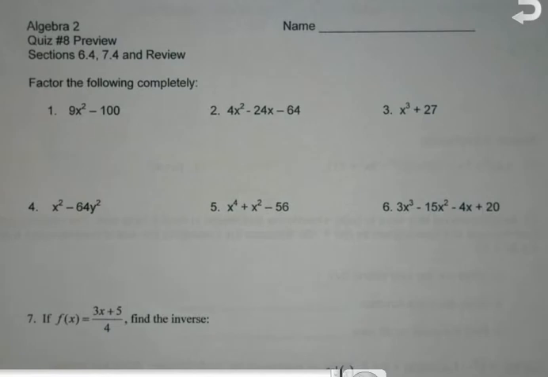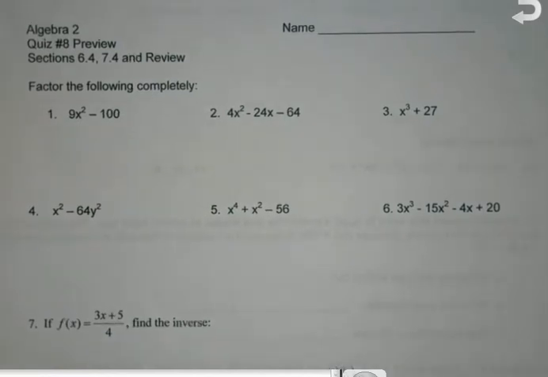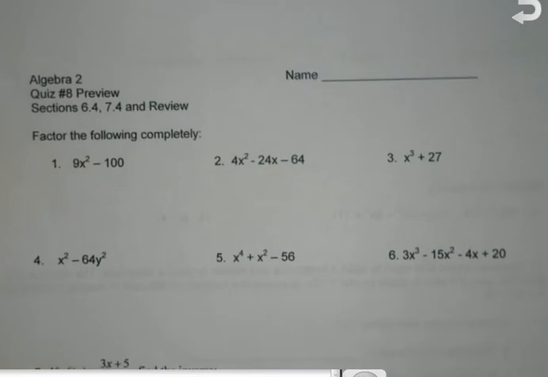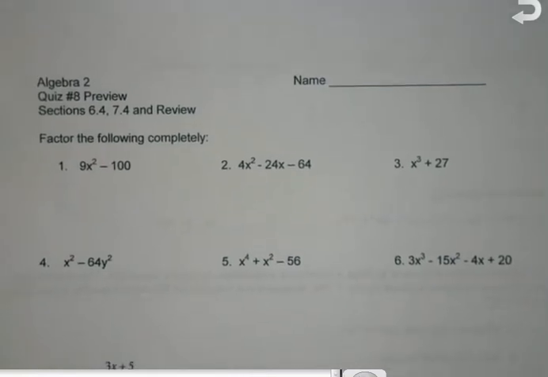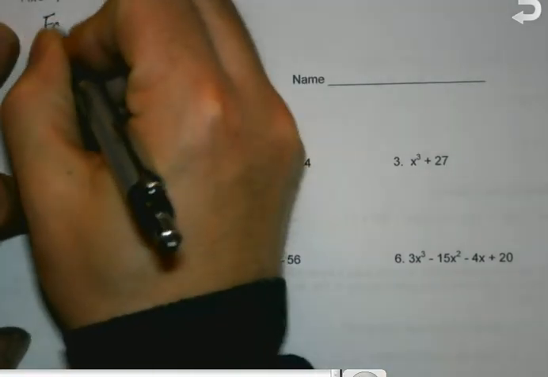Preview. Now, a couple of things to make mention of here, especially at the top with the factoring, since this looks like it's about a third of the quiz. You won't have this written for you somewhere tomorrow, of course, but just a couple of things to remember when you go and start factoring.